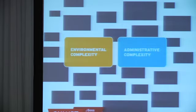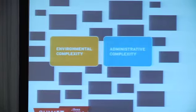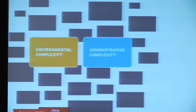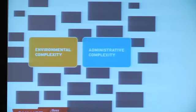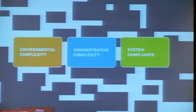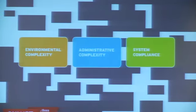In addition to the environmental complexity, you have all the administrative complexity that goes on in those environments, trying to make sure that you have the right people that have the right access to systems, both from an administration standpoint and a user standpoint, to make sure everything's going to function correctly inside of the environment. And probably one that's really popped up in the last 3 to 5 years is everything around compliance issues. Compliance issues, whether those happen to be internal compliance issues that you have to deal with, or especially external issues, regulatory issues, government types of regulations and stuff.